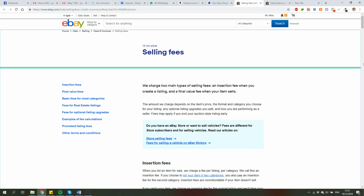On Amazon, you either pay for a paid membership, for example, Prime or Business or Student Prime, and also you will pay taxes. So let's say you're buying something from Amazon, you will most likely pay tax because in most states you will be obliged to pay it. Also, if you're using expedited shipping or you're using the regular account on Amazon, you will have to pay extra for the shipping. So let's elaborate on the eBay side of things.